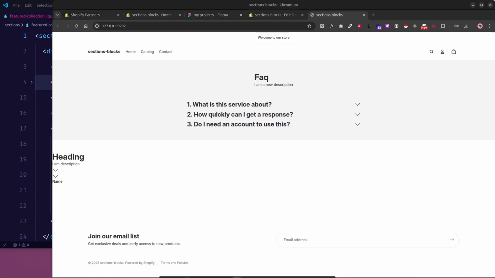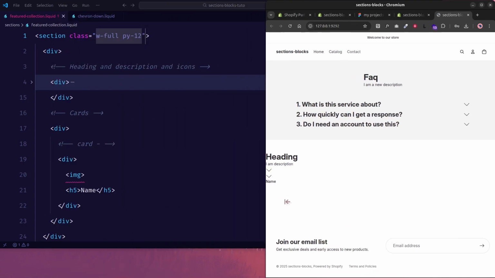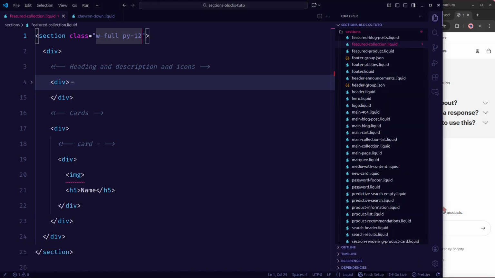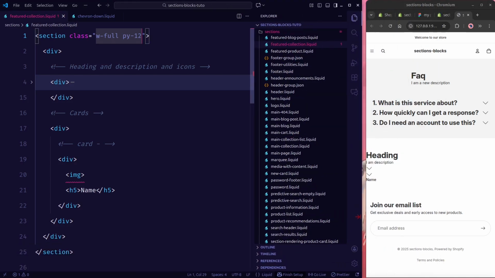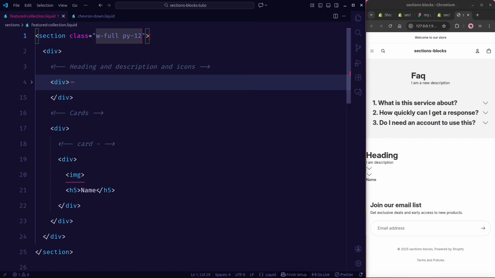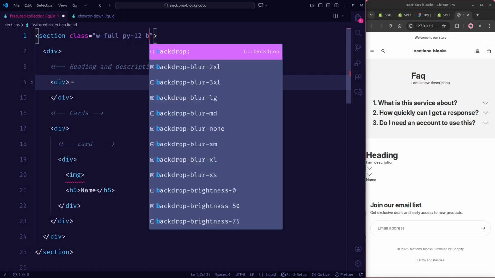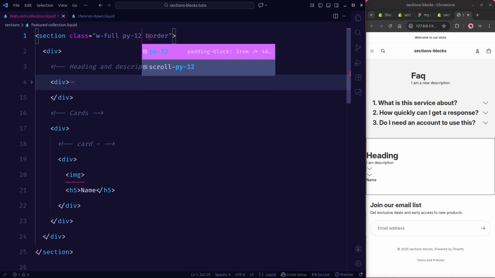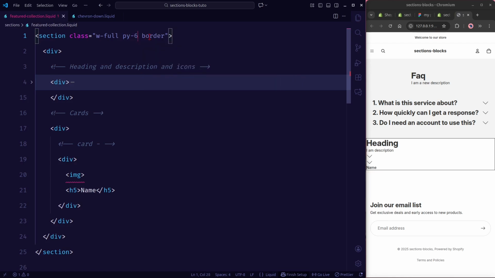We will first start to work on it on the mobile version. So let me reduce this one like this, and let me place this VS Code right here. Perfect. So I will give it some border here. Let me make space for you. I will give it some border here so I see what I'm doing. There you go. So let's say padding top and bottom is going to be 6.